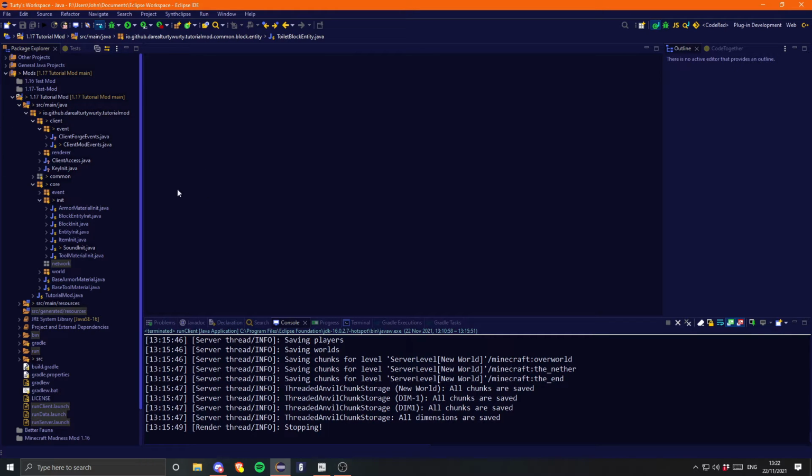To do this we are going to be using packets, as I have said. Now if you don't know what packets are, it's basically a way of syncing data between the client and the server. It works either way. You can send one to the client from the server, or you can send one to the server from the client.